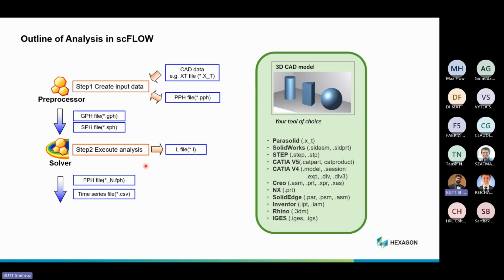One is in numerical form, which is called the L file or log file. Another set of results is our field file. These are needed for our post-processing. So finally, in the post-processing, you import the FPH file, and then you can create your animations and so on.